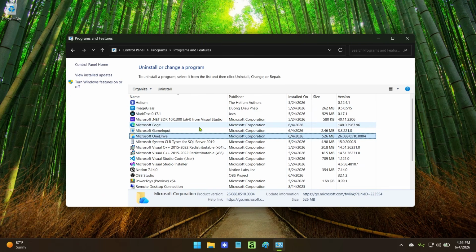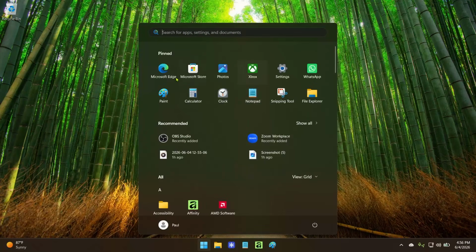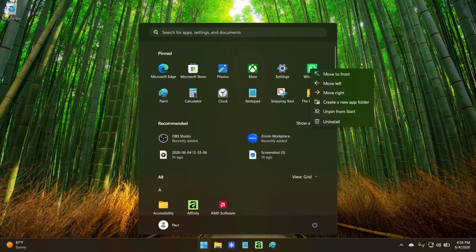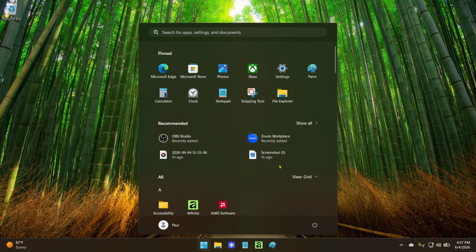And depending on your PC maker, you might see a few other things in here as well. So this is a nice way just to get rid of that. Basically, the big Microsoft stuff is the thing I'm looking for. From there, you can and should go into the Start menu. Get rid of any of the junk that is on here from your PC maker, from Microsoft. Like WhatsApp is actually a really good example. You could uninstall or unpin.